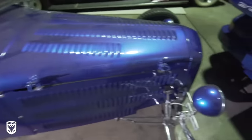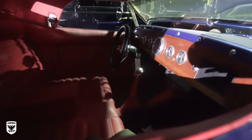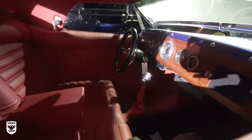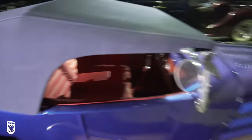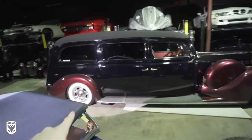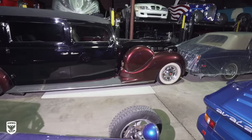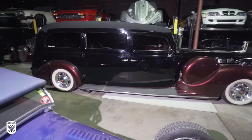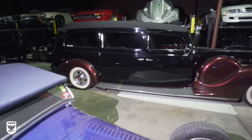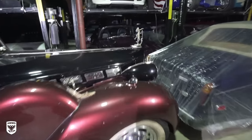This is a neat little street rod. Has a VW engine in it. Model T body, all steel, removable hard top. This was a flower car — a Packard flower car. Some people think it's a hearse, but based on things I see on the inside it could also have been used as a flower car. This has all modern GM truck running gear.